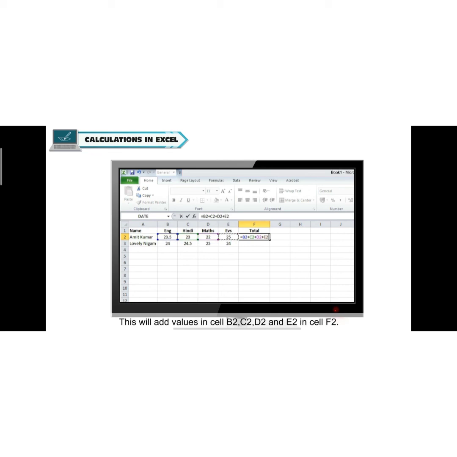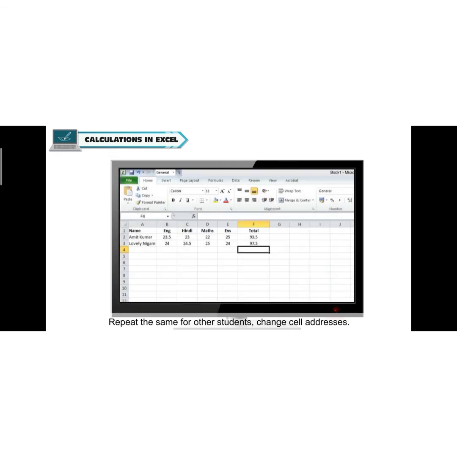This will add values in cells B2, C2, D2 and E2 in cell F2. After writing the formula, press Enter key and you will get the result. Repeat the same for other students, only you have to change the cell addresses.